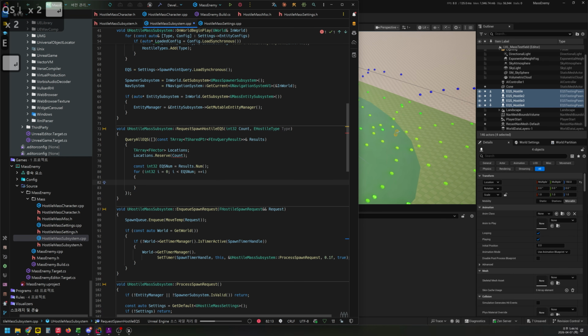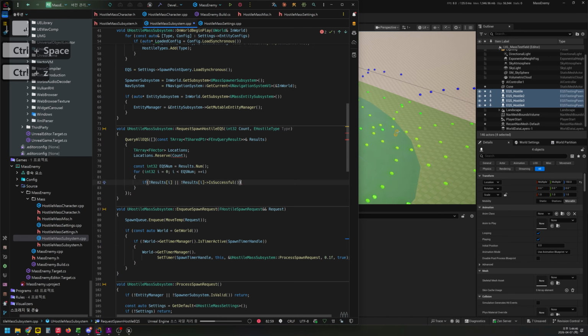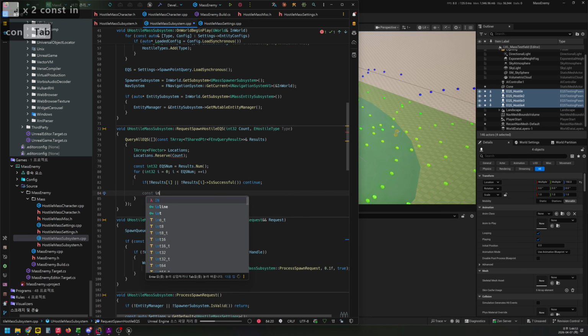Check whether the result is valid. Next, we'll use the spawn location evenly for each EQS point.